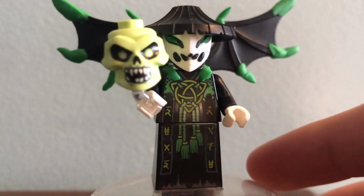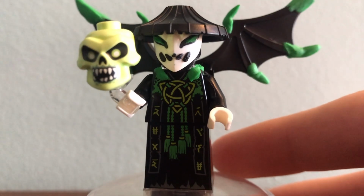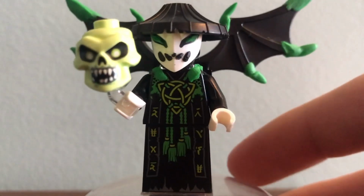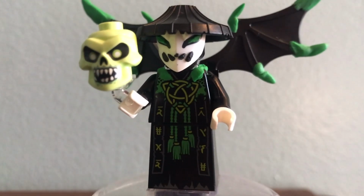Now, his eyes and mask was definitely the hardest part. I made this minifigure the same day, I think. I think it was actually even maybe Halloween, as I went for the Skull Sorcerer for Halloween. But when I was making that, I got a lot of inspiration from the costume, so I was able to translate this pretty nicely. Now, these eyes are really hard to get into their sockets because you have to use like a toothpick or a Ninjago sword just enough to the point to where it lines up with that black outer edge. That's ridiculously hard, and it's just super hard to do.